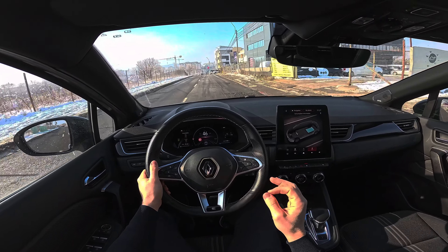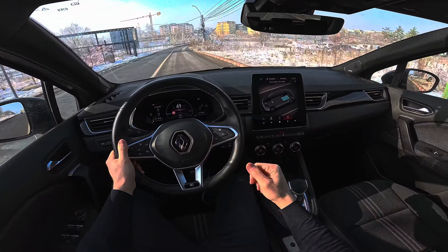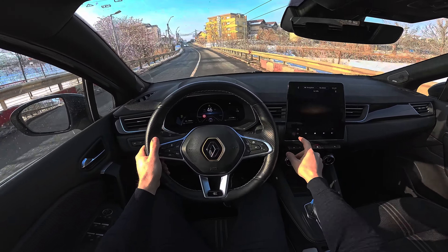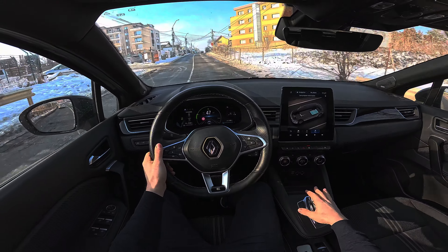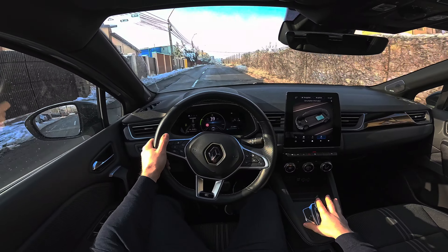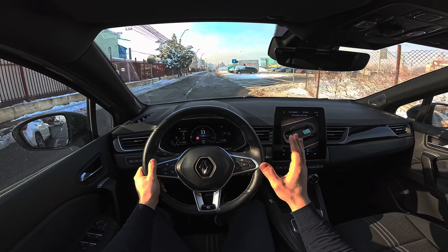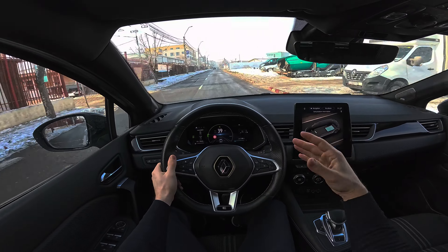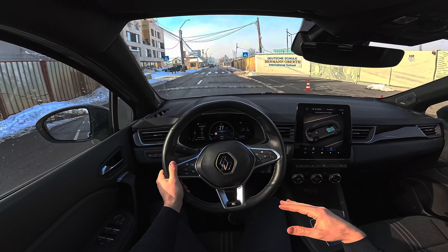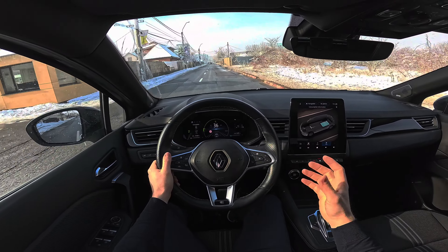When it comes to suspension I wish it were a little smoother — it's a crossover SUV and you want a bit more comfort. Over big bumps you feel them; I'd rate it 7 out of 10. On small bumps it's fine. If you drive in Germany, Switzerland, or Austria with very good roads you'll never notice, but in southern Europe or countries with lots of potholes you will feel it a little. They're fine overall, but it's something I wish were different.